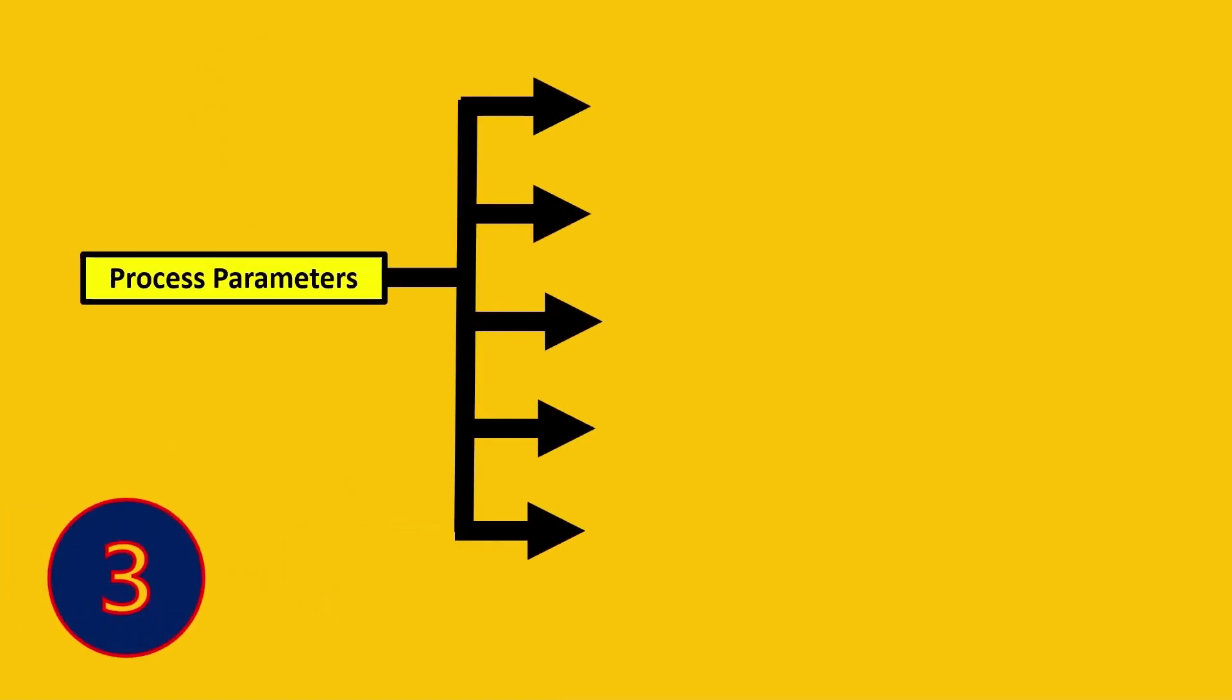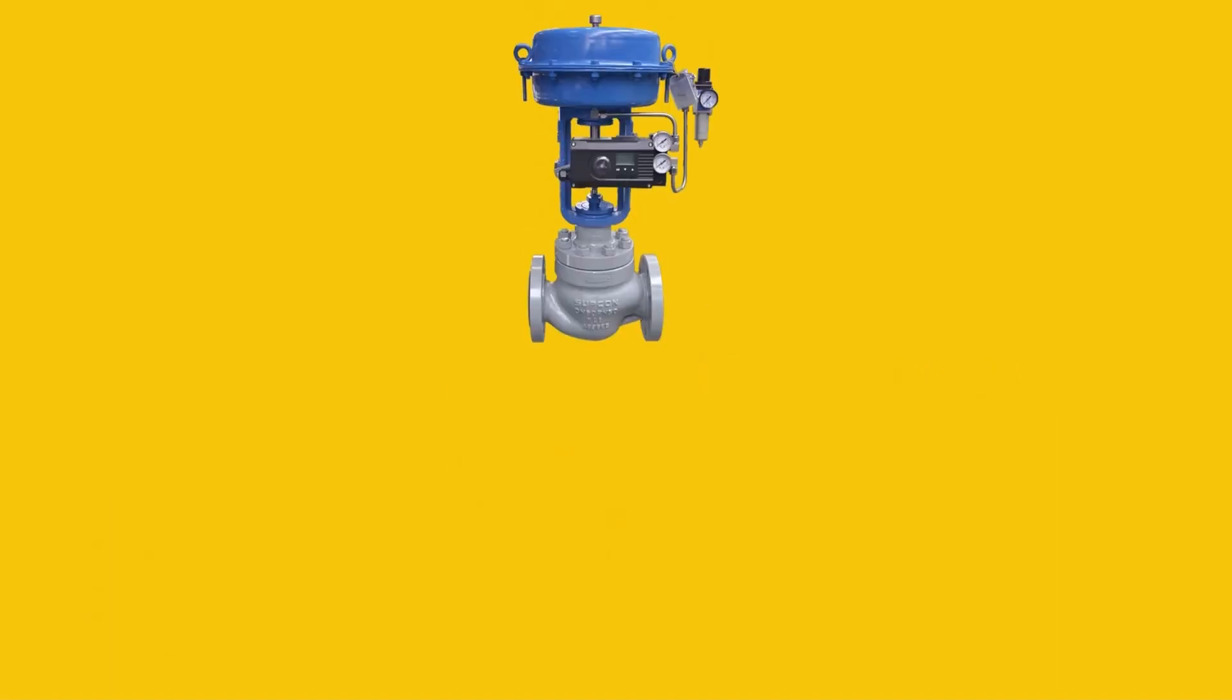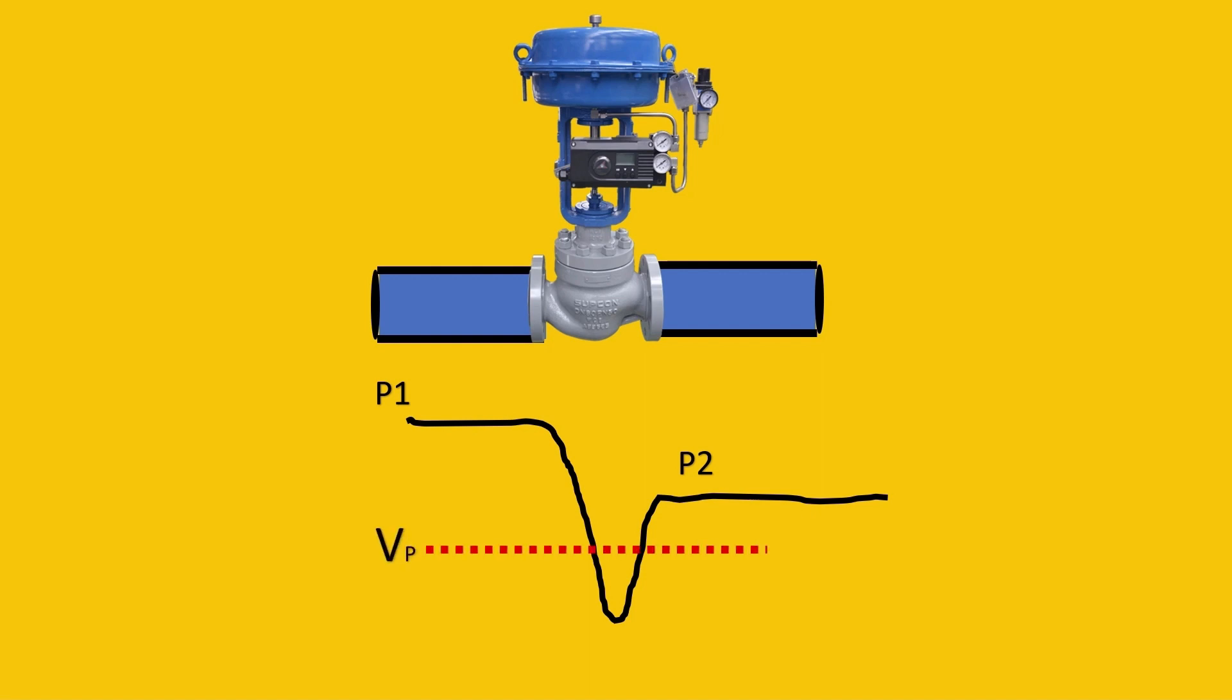Now let's look at the third amazing solution. With our acronym, the third one again stands for R, which is reducing the temperature of the fluid. In this, imagine here's your pressure drop. Instead of always playing with the pressure P1 and P2, why not play with vapor pressure? So what if we cool the vapor pressure? We can cool the fluid. If we cool the fluid, the vapor pressure is going to change and you're going to have a vapor pressure here because the liquid is cooled enough. At this point you will not have any cavitation happening.